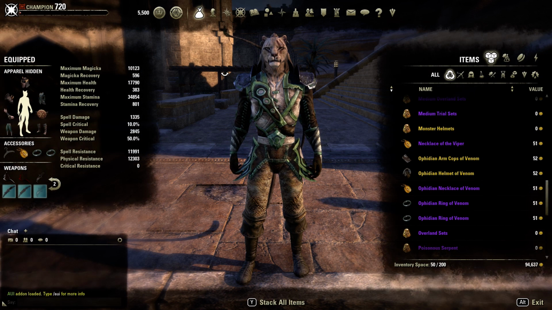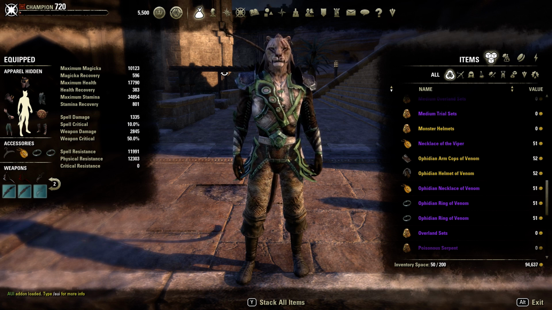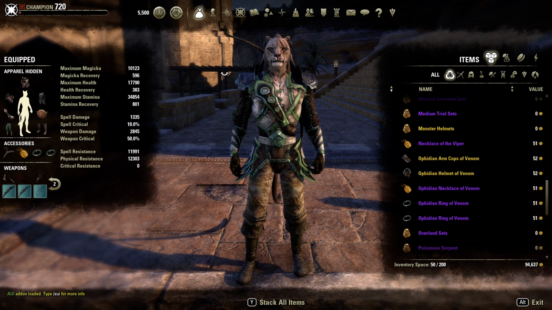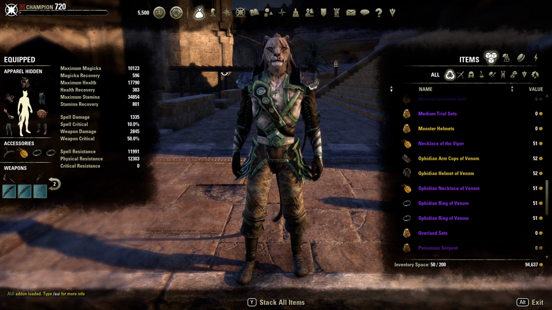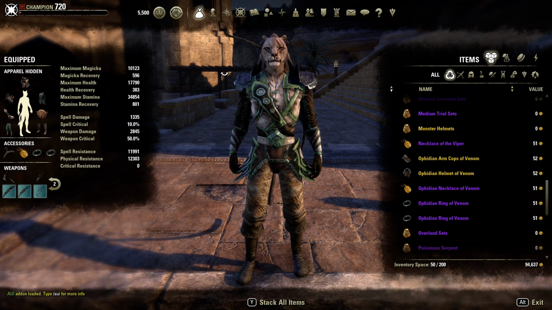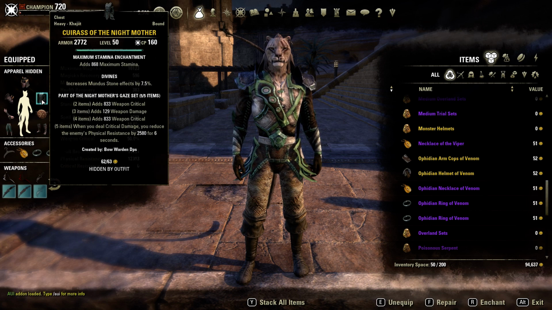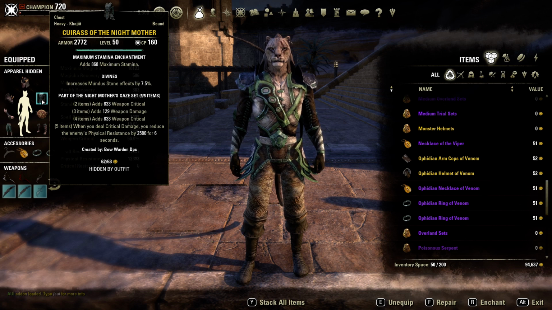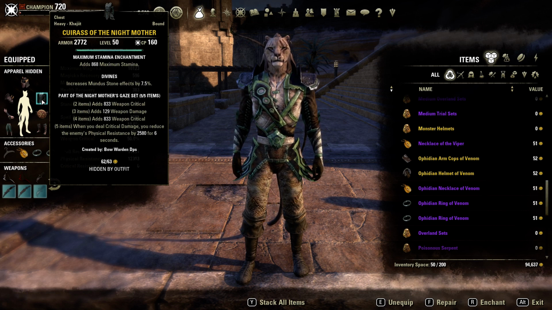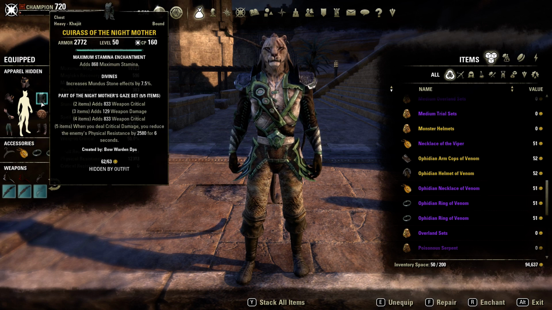Now going into the gear, we are not using a monster set. Now I will say this: if you have a group that has enough ability to reach pin cap, then you don't need this setup. You can actually go with a different setup, which I'll show you in a second. So the two sets we're running are a 5-piece Spriggan's with a 5-piece Night Mother's Gaze. We are just running two 5-piece sets. And the reason I chose this combination was for the greater penetration values.